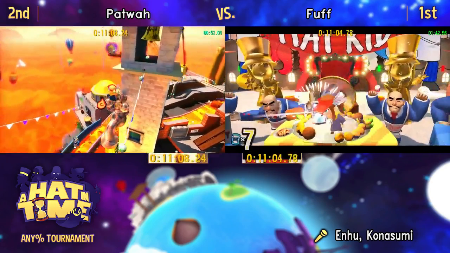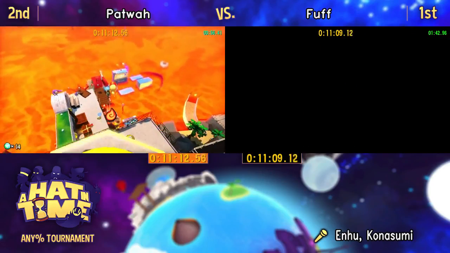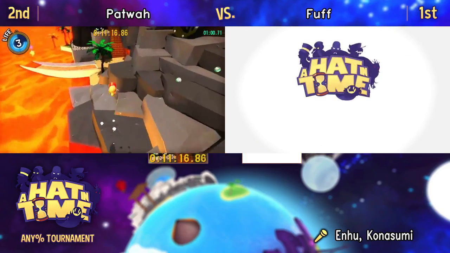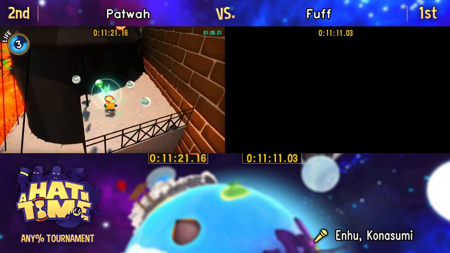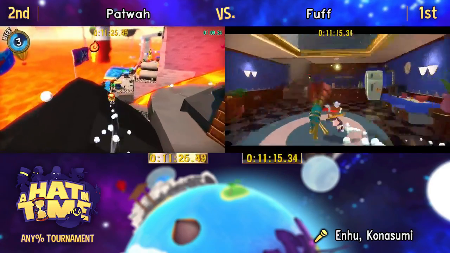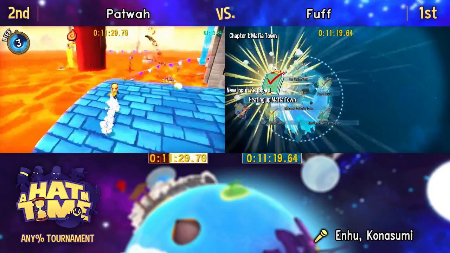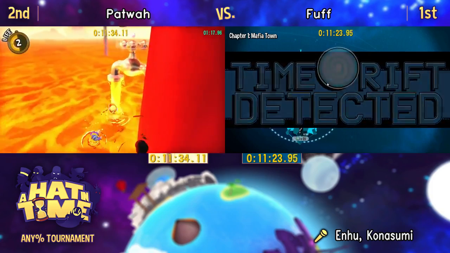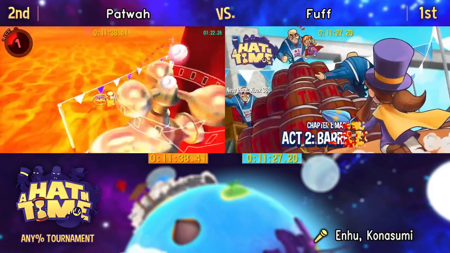Yeah, that was actually really good from him. 1:42. And Patwah is actually doing the old route. The route that Fuff just did is actually kind of new. It's not very old, since that trick on the last fast was discovered by Doka, I think like 1 or 2 weeks ago. Feels like almost every big thing in this game was found by Doka. Well, pretty much. Yeah, the mastermind of strat finding.